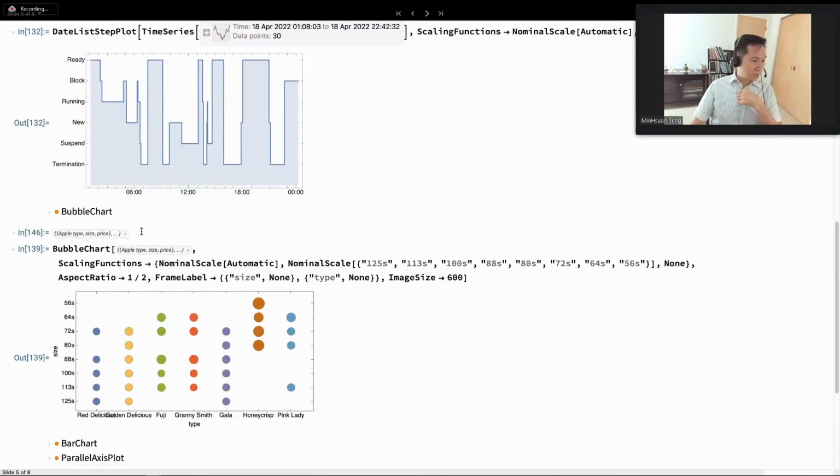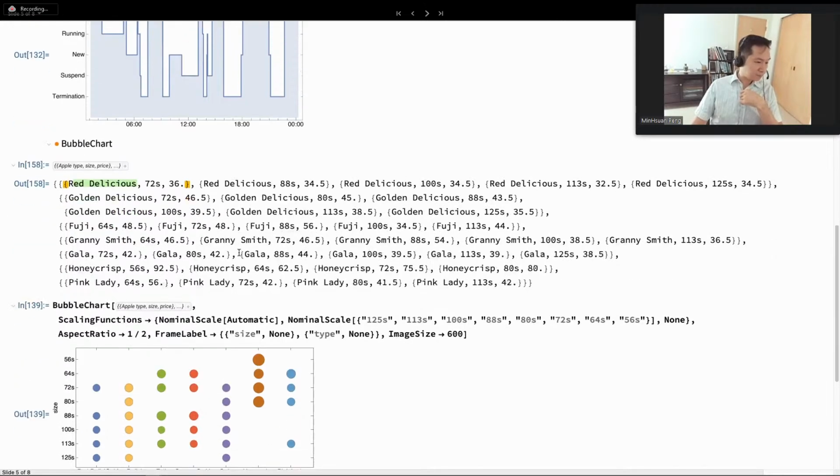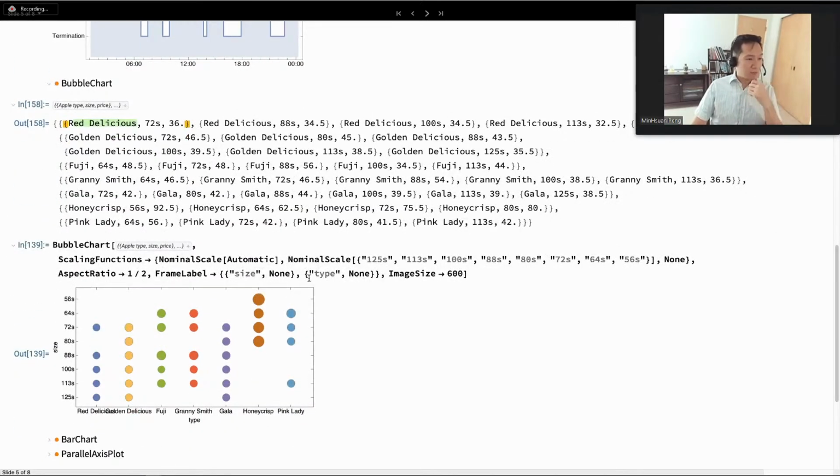Another example, in a bubble chart, is three-dimensional data. The first dimension is the type of apple, the second is the size, and the third is its quantity, or sorry, its price. So how do we visualize this in a bubble chart? The same thing: you can just specify the nominal scale, and if you want the categories to be ordered in a specific way, you can specify this and then it will be aligned.